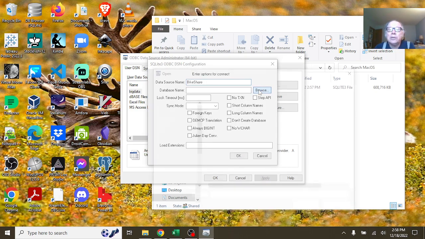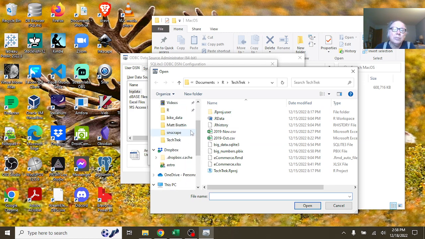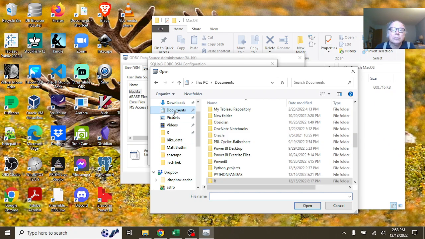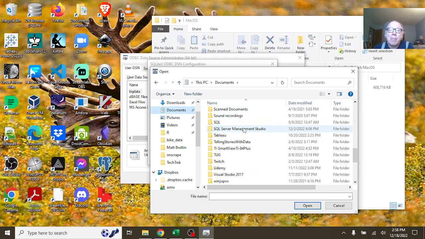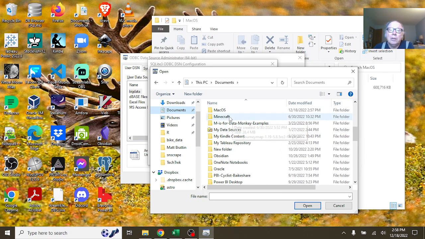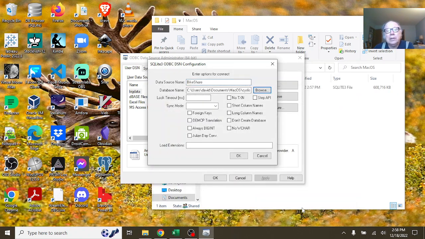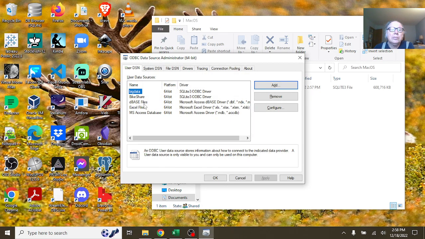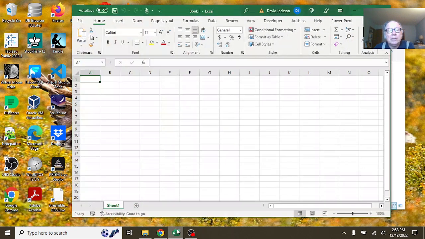You're going to browse to this file over here, okay? macOS. And there's our database file. Click this. Bikeshare data, okay? Now let's see what happens here.